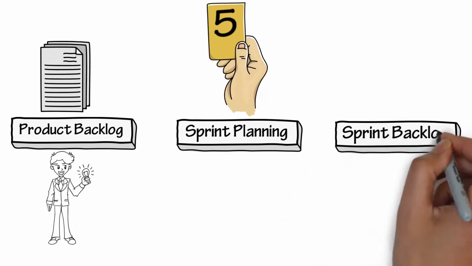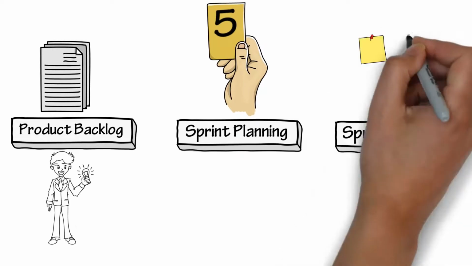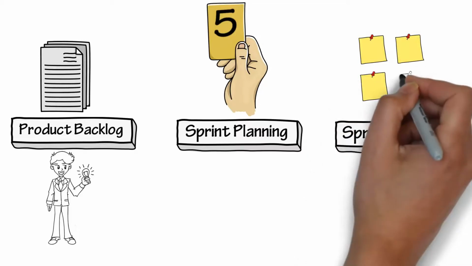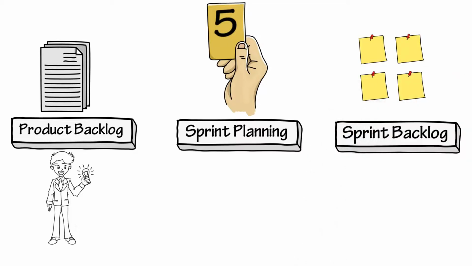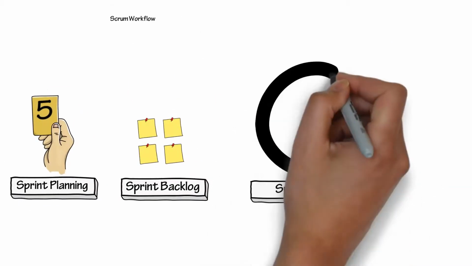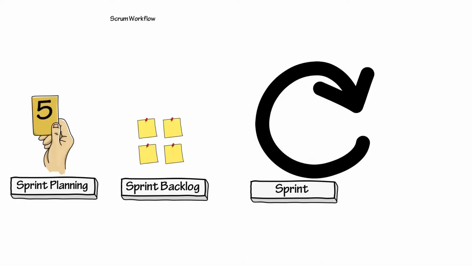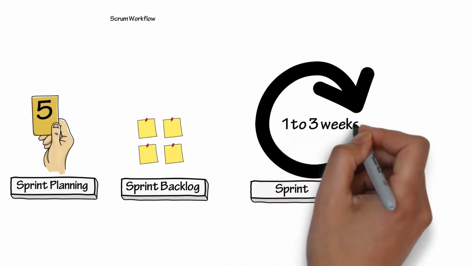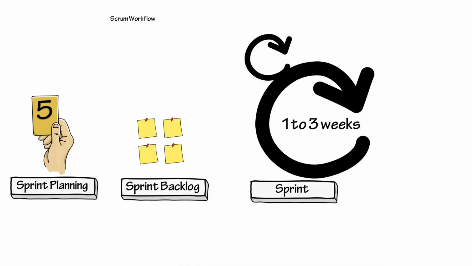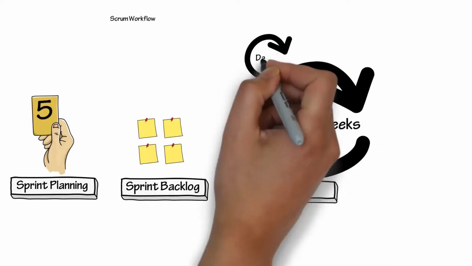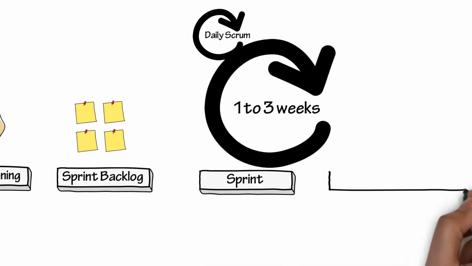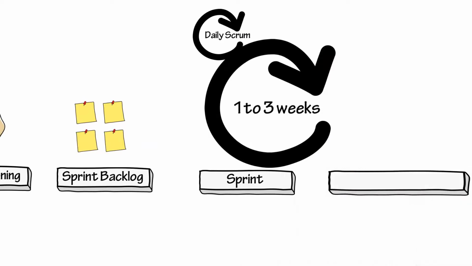This is a list of user stories that have been committed to for the next sprint. The entire team and product owner have a solid understanding of what each of the user stories involves based on the discussions from the sprint planning meetings. The sprint is a 1 to 3 week time box where the work committed to in the sprint backlog is worked on through to completion. During the sprint, the daily Scrum occurs as a stand-up meeting where the team discusses what they have completed and what they are working on, as well as any blocked items. The outcome of the sprint is a potentially shippable product.